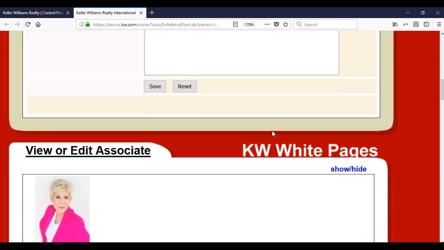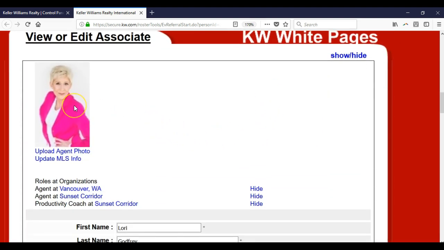Now if we scroll down, obviously headshot is always a very, very important item on here. This is going to account for 10%, which is the highest percentage available on your profile. If you don't put inside a headshot, it's going to say camera shy. I'm sure you've probably seen this countless times, but if you ever see someone with a profile without a headshot, you're probably going to skip over it. So make sure you add that headshot in as soon as possible. Just to give you a heads up.